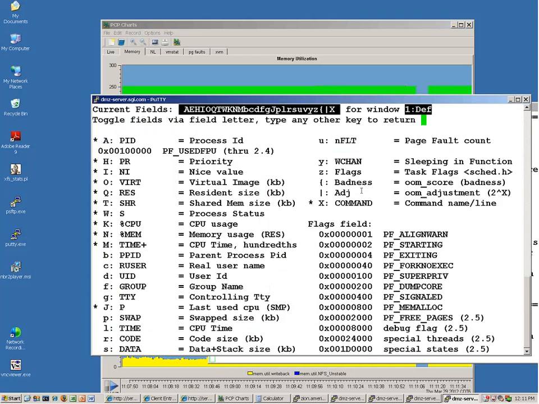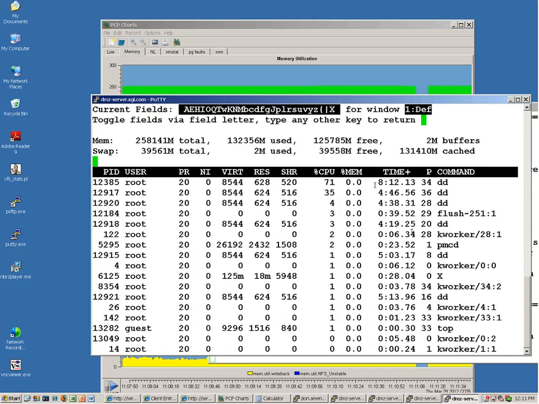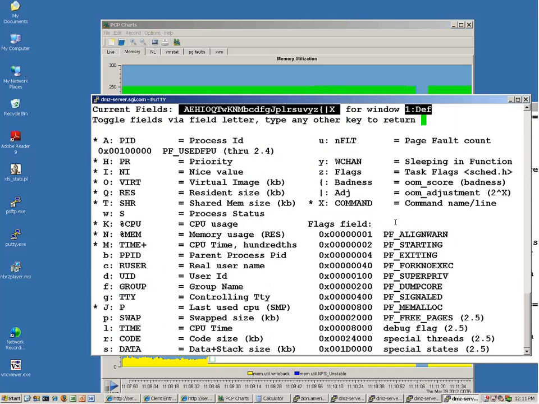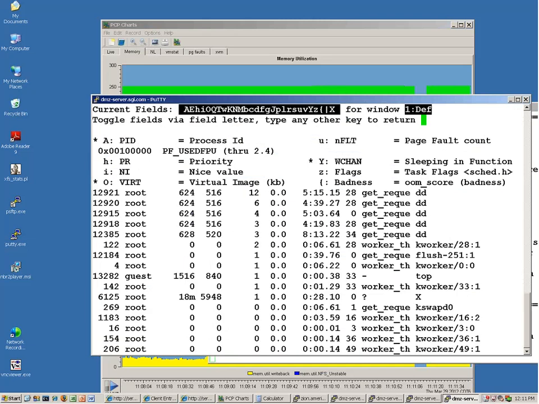Go F, W, and I can see my, where's the W chan? Let me do an F, Y, let me get rid of some of these things.